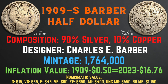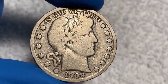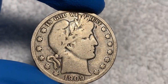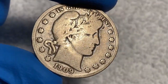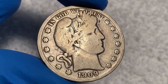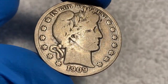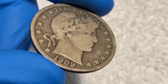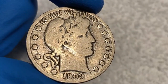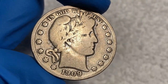Now let's take a closer look at the 1909 Barber half dollar from my collection. So, as we take a look at this 1909 Barber half dollar, we can see that there still is some detail in the tiara, and part of the Liberty is still visible. The date, the stars, and In God We Trust at the top is all still clear and readable, and the outline is still pretty deep and clear.